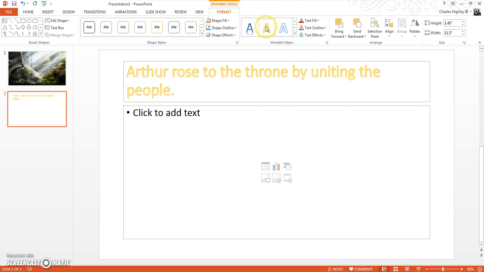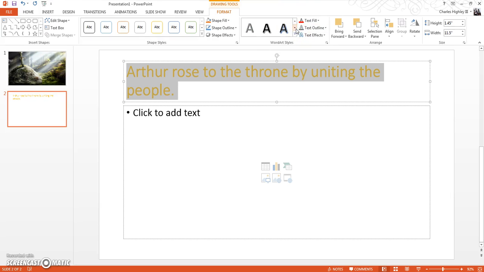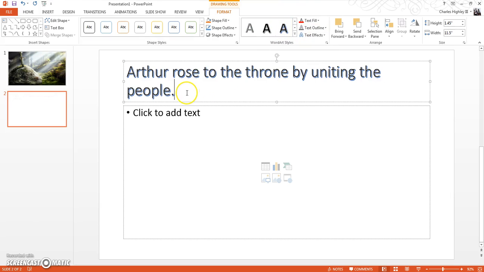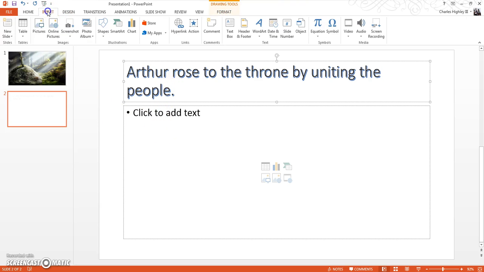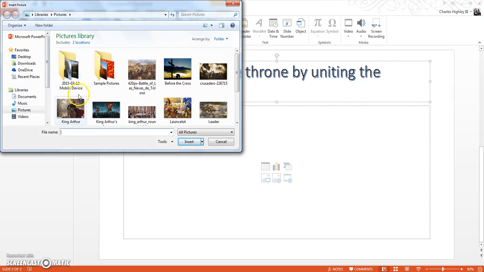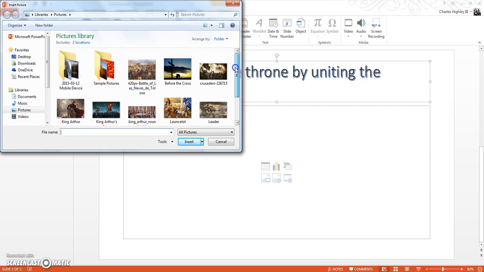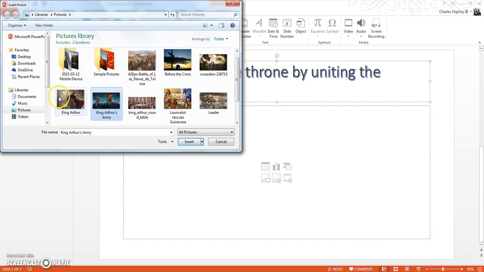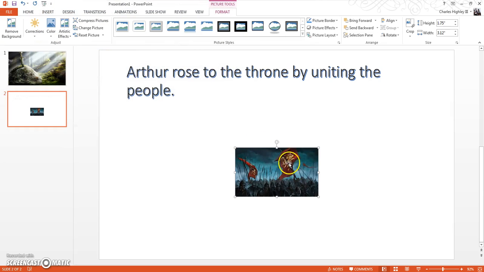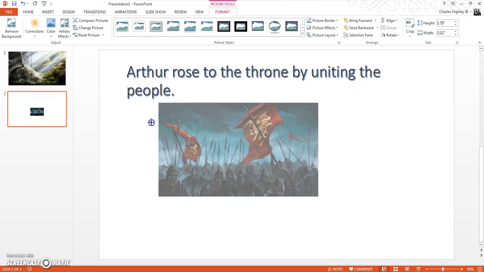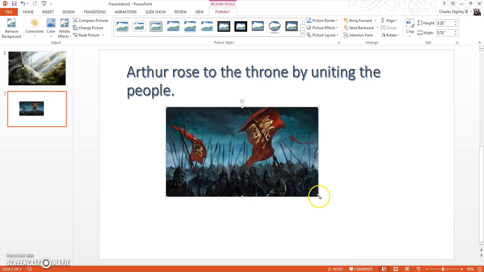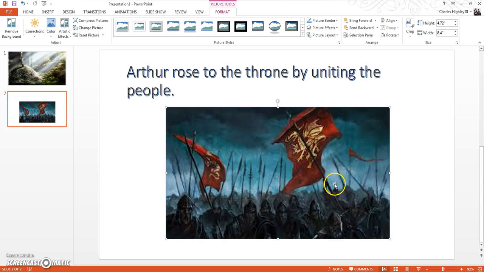Go down here, we can use different other more lettering styles and things. We'll use this one. I like the way it stands off the page. Coloring is great. We're going to stay with that. Now what we want to do is we will insert another picture. This time we will look at what we have again and decide and pick this one. We will resize it to make it fill our screen to a good size. As we can see, there is our picture.